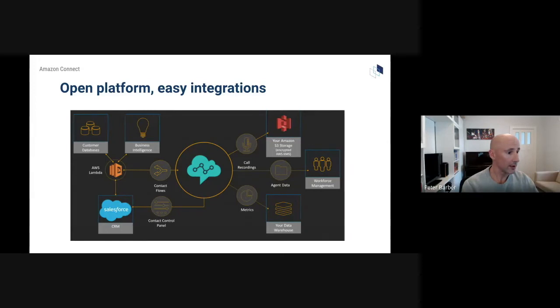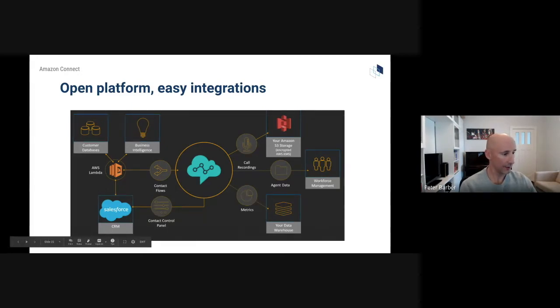Call recordings, as I mentioned, this is all just simply stored on S3 with limited storage. You've got ways of managing agents through an API, so for workforce management. And then metrics and a data warehouse, which as we'll see later, is integral to our machine learning basis. So I guess things you can save are things like past purchases, contact history, business intelligence, and customer tendencies.